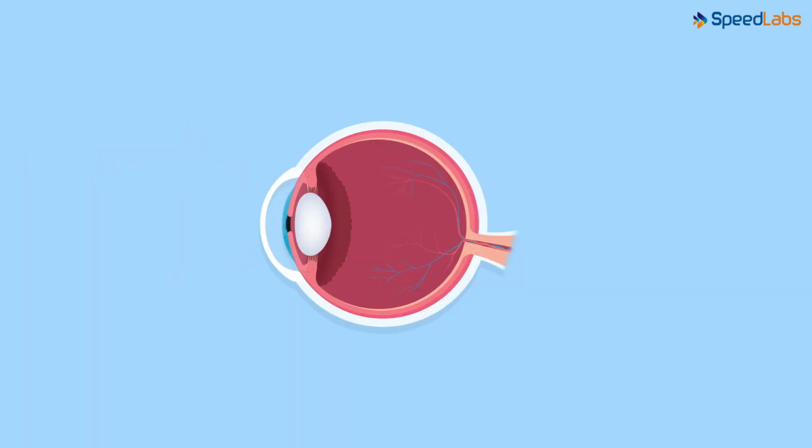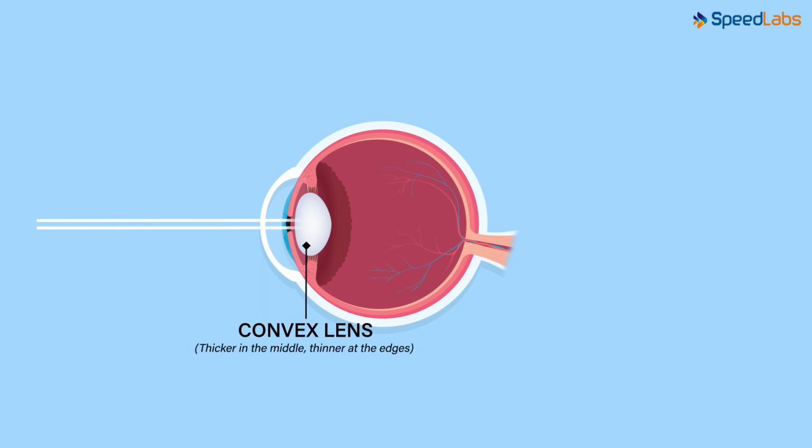Okay, what happens next? The light that enters through the pupil falls on the lens kept behind. The lens is a convex lens. A convex lens is a lens which is thicker at the center than the edges. It's a converging lens. That is, it focuses all the light at one point. In a normal regular eye, this point is somewhere here on this inner boundary called the retina.